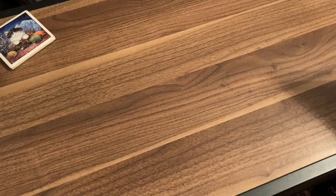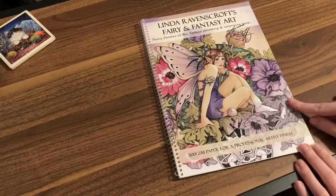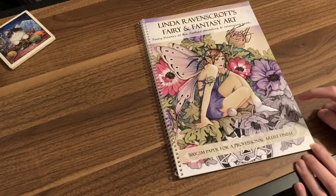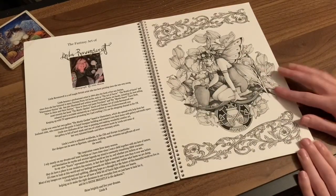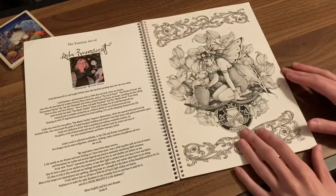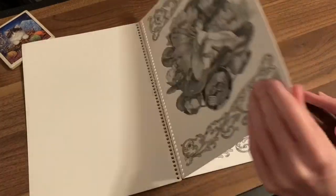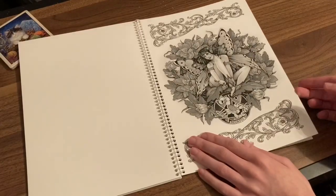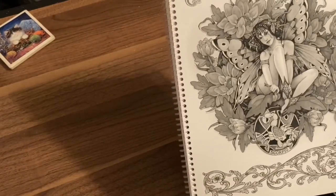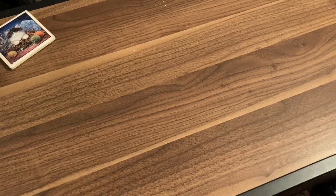Now this one, I'm gonna have to do these ones and frame these ones because this is gorgeous. And there's Linda Ravenclaw's Fairies and Fantasy Art. These are Zodiac pictures. So this is mine, which is Aquarius. So I'll have to frame that one for either me or my dad, because my dad is also Aquarius. He was born one day afterwards. You have Pisces, Cancer. You have one for each of these signs, basically. But it's gorgeous, and the grayscale here is super, super dark. So I'm interested to see how it comes out when it's done. I don't think I've seen many super dark grayscale pages finished.